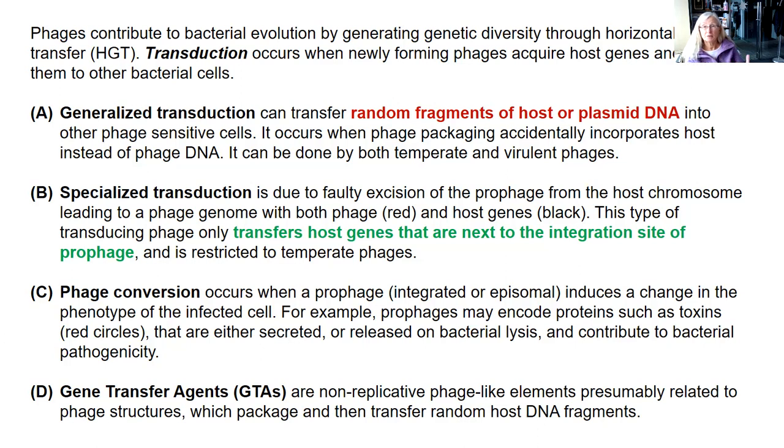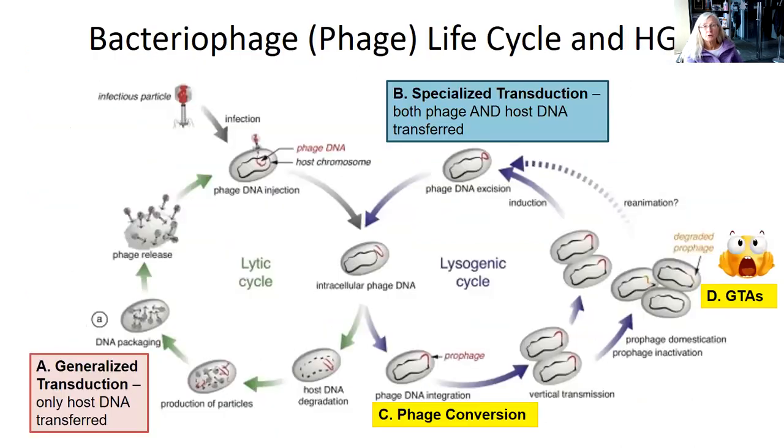And again, the role of bacteriophage in HGT related to antibiotic resistance, with the rapid rise of antibiotic resistant bacteria in particular, can be traced a lot to these bacteriophages. So stay tuned for that. Beyond this course, you'll probably hear more, because for those of you going into medicine, this is a significant problem. Okay, so I took that figure and I redid it to show where the different types of HGT occur.